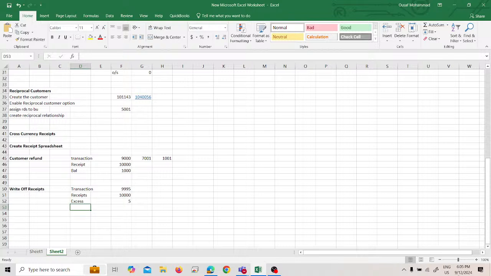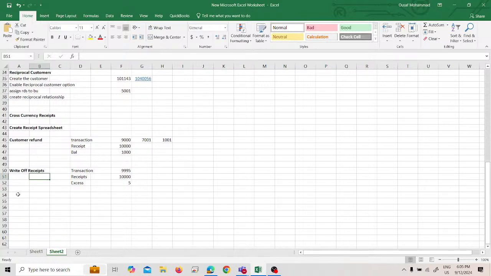For that, in Oracle Fusion we have to set the receipt limits in the system options, where we have to define it, and we have to approve certain types of limits, and we have to create a receivable activity as well. The instance has not been processed because the instance has been changed, so our business unit will not be coming up. We will see how this process is done in the application in the next session as well. Okay, so this is the write-off receipts concept.